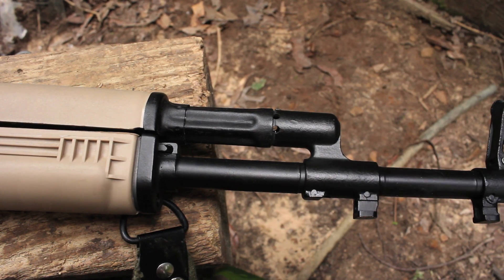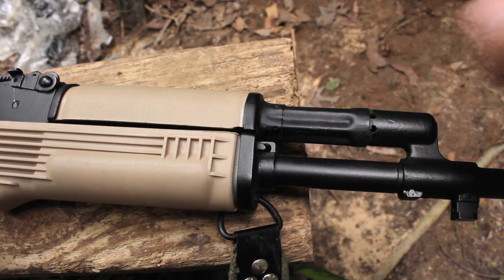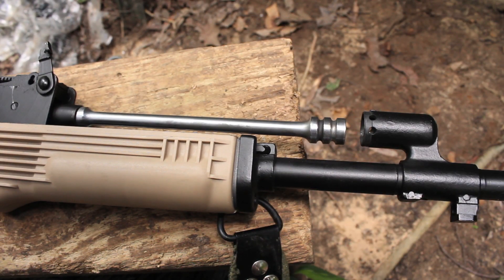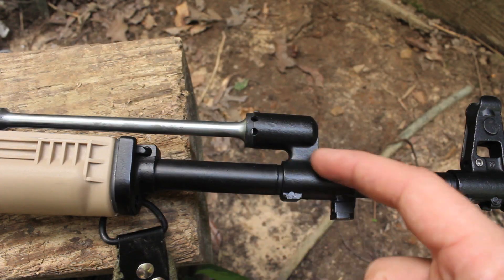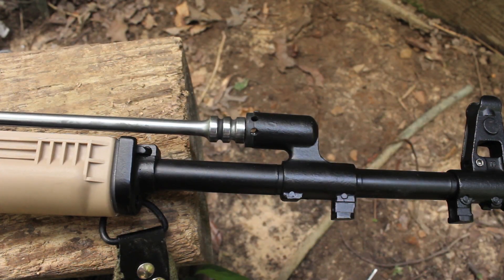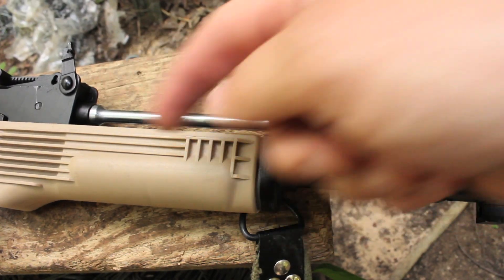It opens up this little gas port — that's why there's a bubble right there during the shot. So if we take this off, you can see that the piston vents after it goes only about a quarter of an inch back. If you think about it, that's cool, because this very short pressure impulse is enough to overcome all the springs and the friction in the weapon and cycle it simply due to inertial forces.